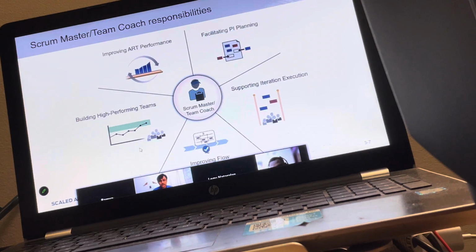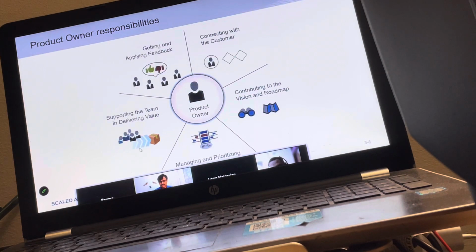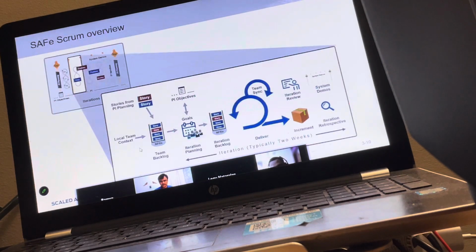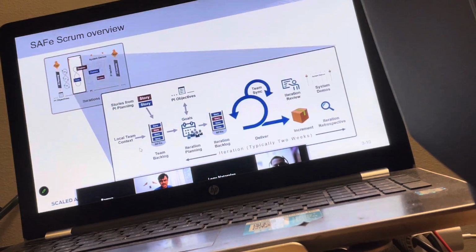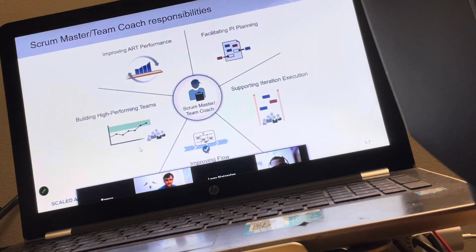Now, a little bit more on the role and responsibility of Scrum Master and Product Owner, and then we probably talk about how the whole process works. So that's the plan, and then I take a pause. So see, the role of a Scrum Master is a little extended beyond our traditional Scrum Master, for supporting system thinking at agile release train level.